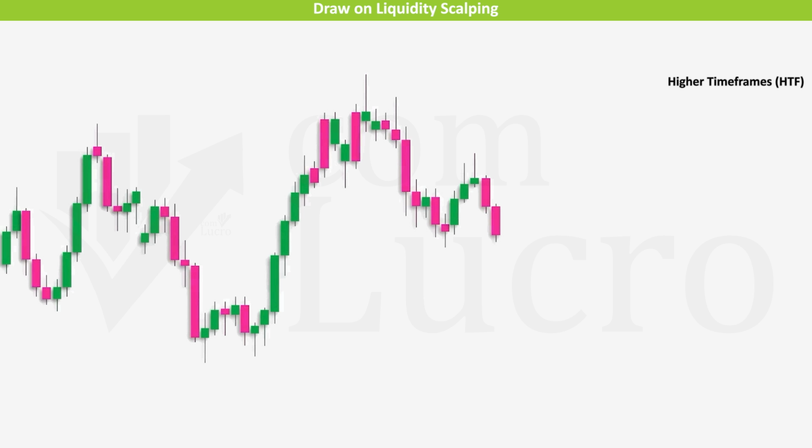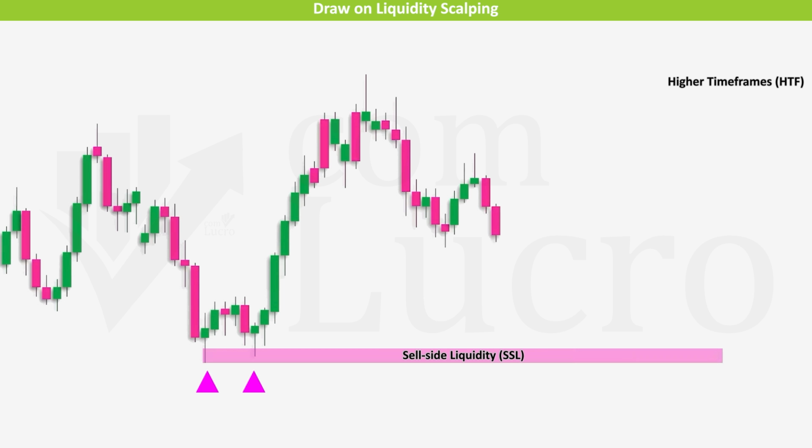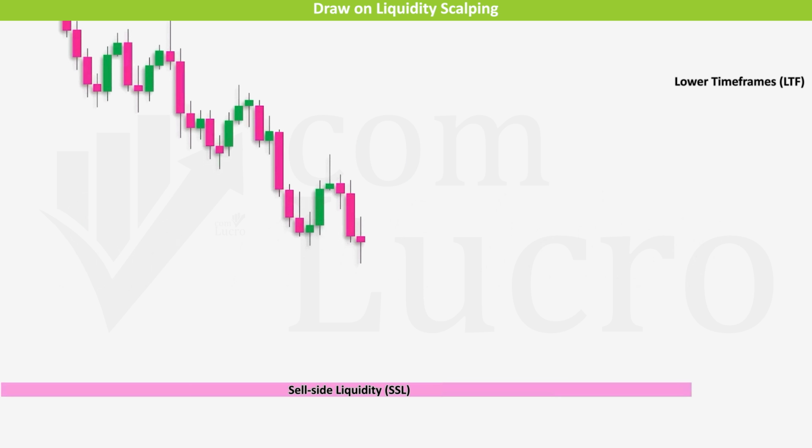In a bearish scenario, the first task is to identify a key liquidity area that price is moving toward. This may be a previous low or a level where a large number of stop losses are clustered. These zones tend to draw price in before a reversal takes place. Once that area is defined, move down to the 5-minute chart.